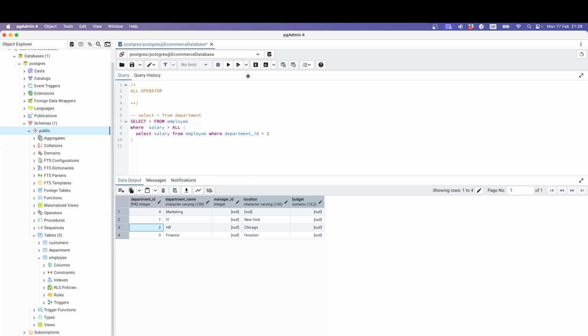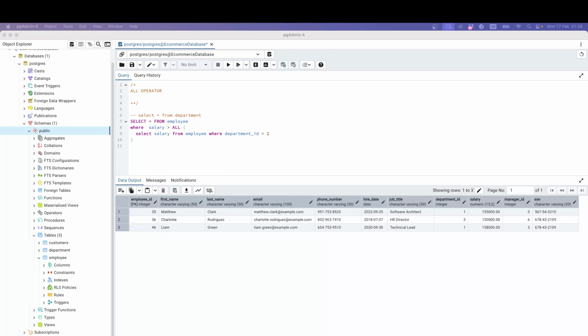So you can see that it will check that employee salary is greater than the salaries of all employees in the HR department. Okay, so these are the actual employees who have quite huge salaries.